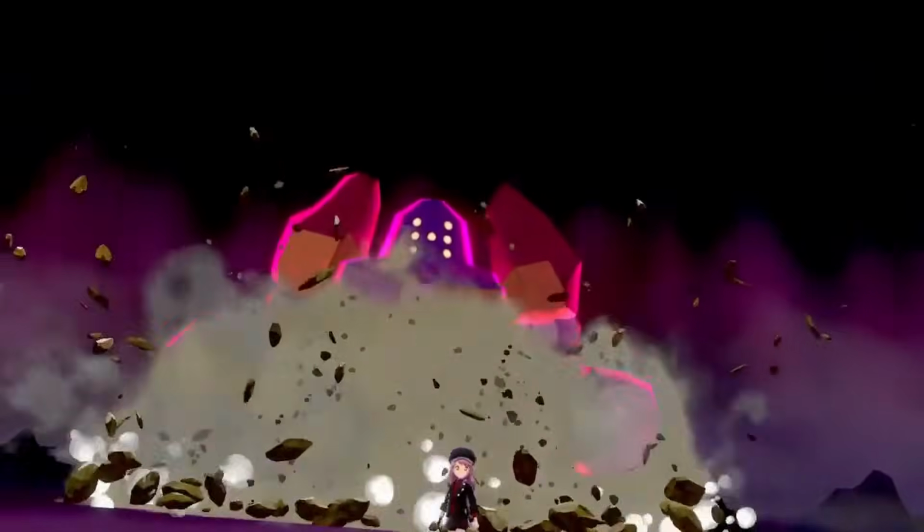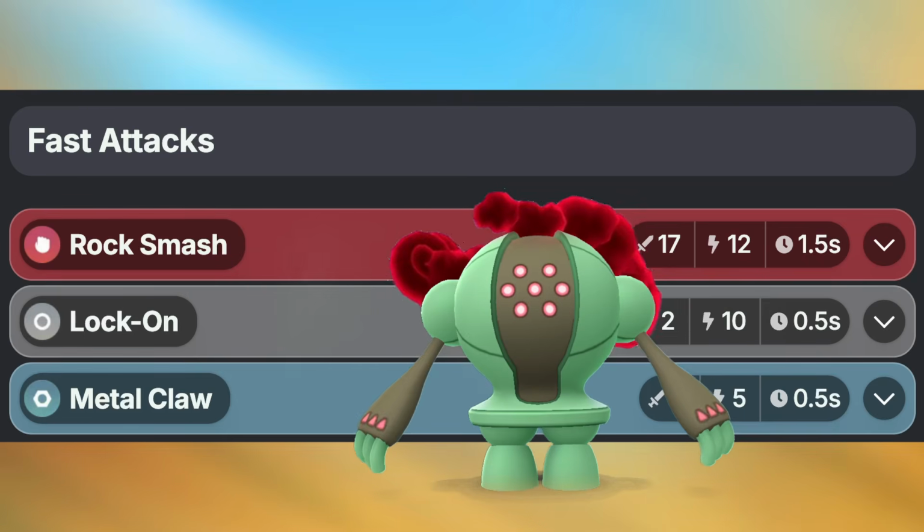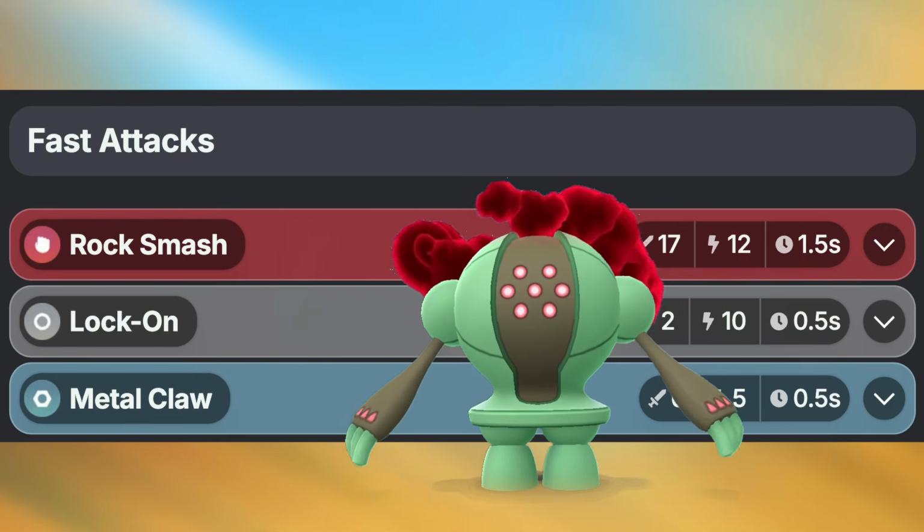So in the case of Regirock and Regice, those Dynamax Pokemon only have Lock On, which is still very good, but in Registeel's case, it has Lock On and Metal Claw, so you can use this as a steel type as well. This officially makes this Pokemon the best tanking Pokemon in the game alongside Zamazenta, hands down, and it actually has more resistances than what Zamazenta has.